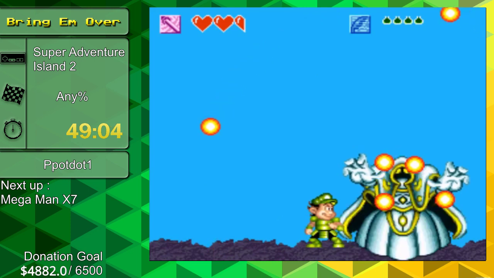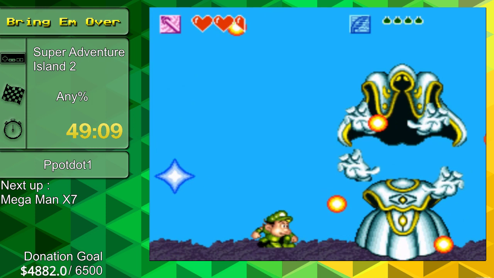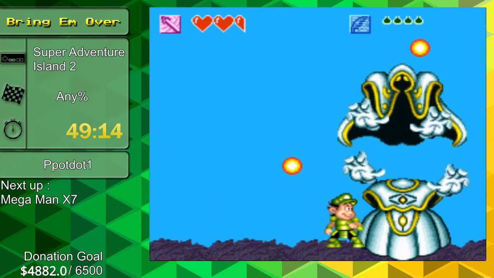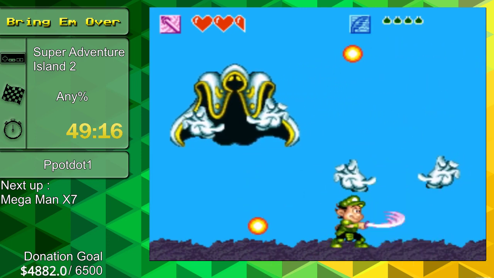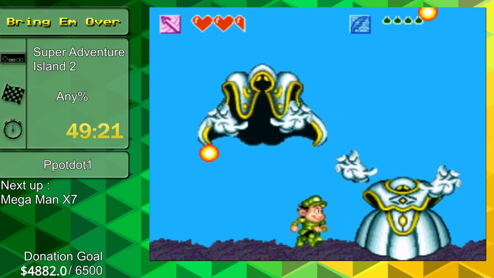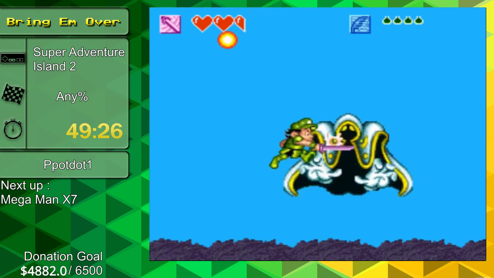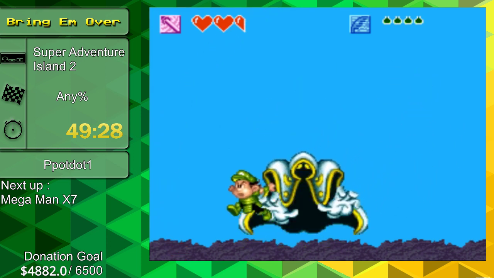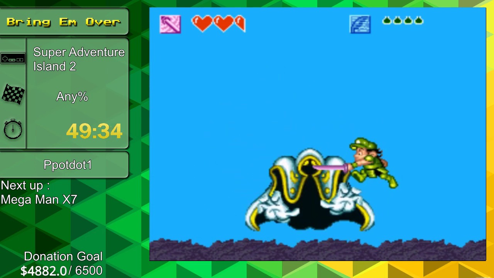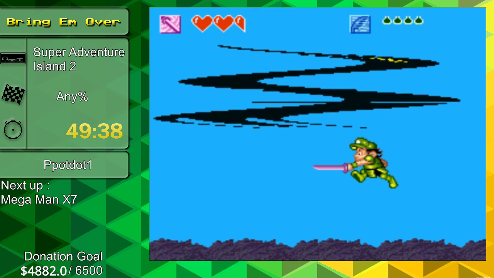So we deal 20 damage here to him, or hit him 20 times, and he splits into 2. Upper Phantom, Lower Phantom. Lower Phantom always appears right now. I missed a slash. That's not good. And then Swooping Phantom. Alright, that's fine. I was worried for nothing. Alright, so we beat Phantom, and he's gonna go into the sky.